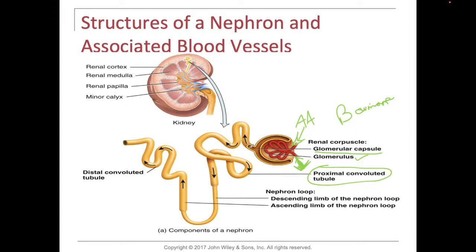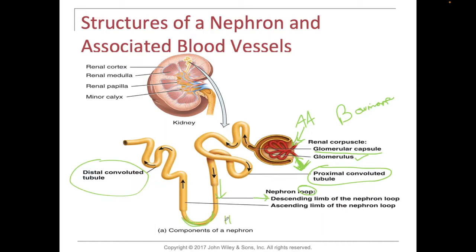So if there's a proximal convoluted tubule, at the other end there's going to be a distal convoluted tubule, and right in between where you find the letter U, that's the loop. That's the loop of Henle. And since, if you look at the arrows, the flow is coming down this way, they'll refer to that one as the descending limb of the loop of Henle. Then this is the actual loop of Henle.